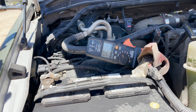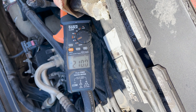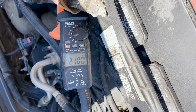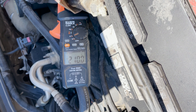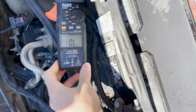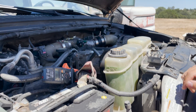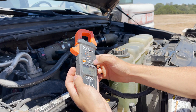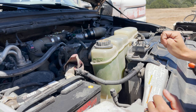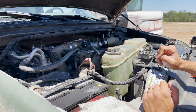Let's do a test first to see with the lead acid what kind of current it draws. The meter hit 210 amps on glow plugs, then went to full overload on cranking — it's over 600 amps. Yeah, this takes quite a bit to crank and obviously it's out of the range of our meter, full-on overload. So we know it's over 600 amps. Now I'm going to disconnect these batteries and throw in our lithium iron phosphate cranking battery, but I don't have the highest hopes because it takes a lot of current to crank this beast over.